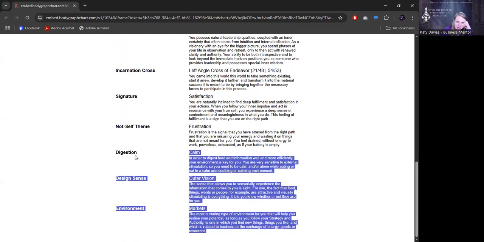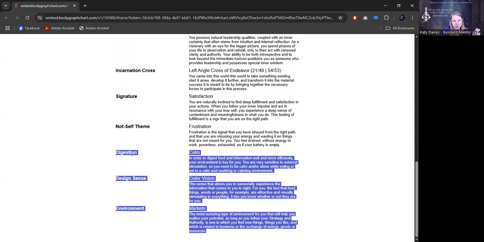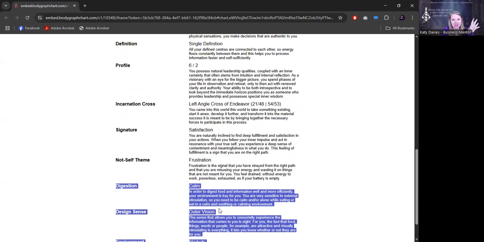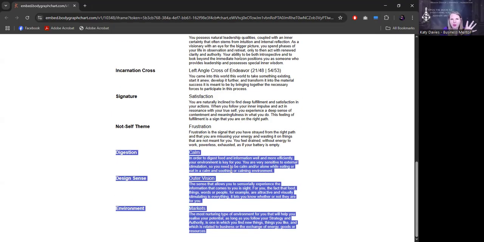Now, these last three pieces you often don't find on a human design chart: your digestion, your design sense, and your environment. But for me, I've found these three pieces of information very, very useful, so I've added them in. They're often the last part you would look at when you start looking at human design, because there's so much other information in the chart. You know, each of the centers, how does it affect you, whether each center is defined or undefined, each of the gates, all of the channels, which planetary activation you've got here. These little pieces are often not really talked about. But like I said, for me, they really help.